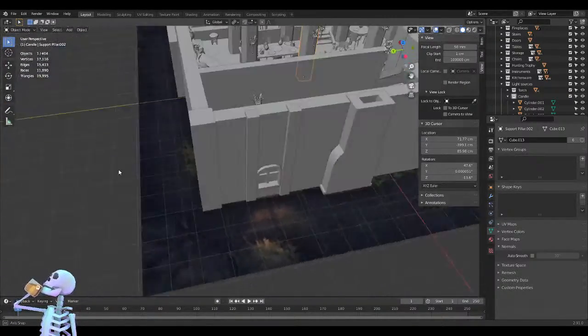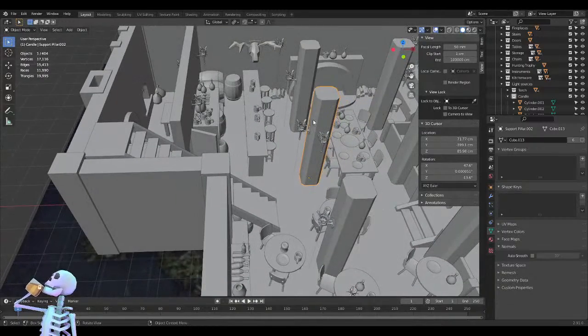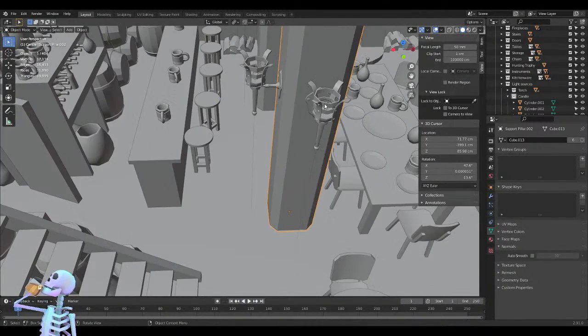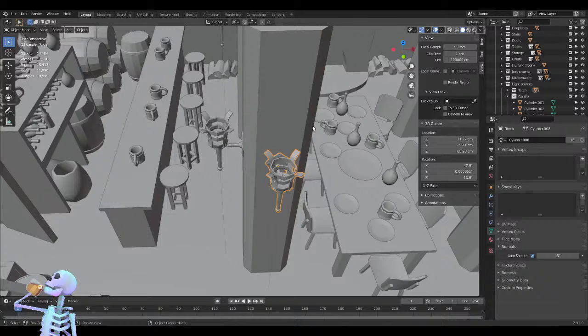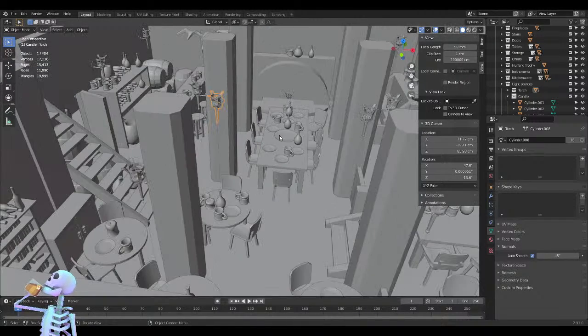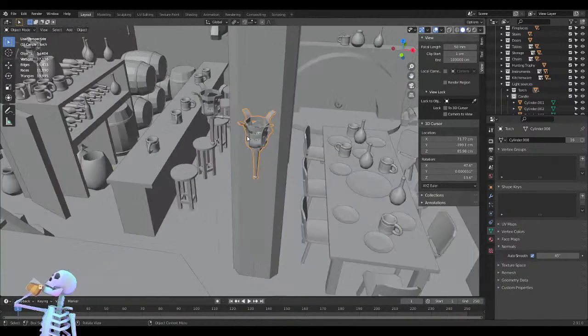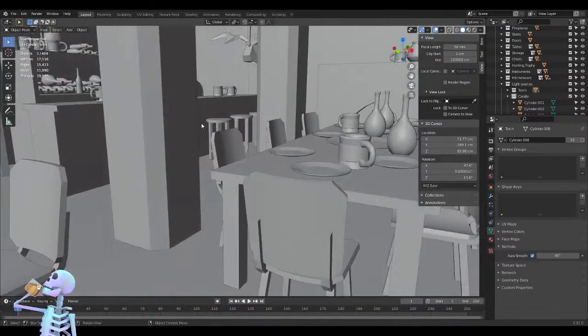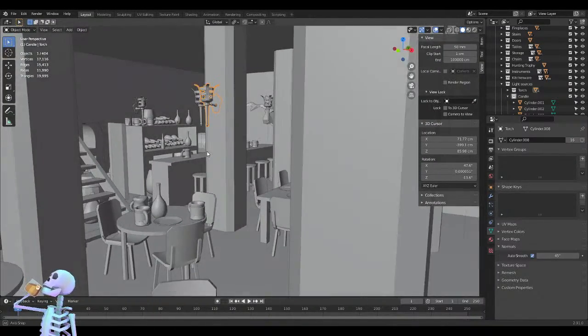I think I have some models that might still be considered that. I think that these torch things might still be a little, I'm not going to say they look out of place per se, but maybe a little bit. I don't know.